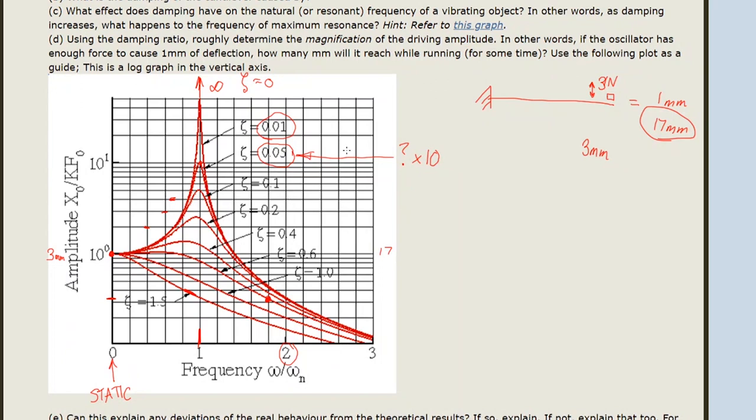If you're running at double the natural frequency, you're quite safe. It's way down. It's not doing much at all. So it's very sensitive depending on whether you're close to the natural frequency or not. So that's how we read this chart. We need to find out what the damping ratio is, work out which curve you should be looking at. You can tell if the damping ratio is about 0.6 or higher, then it looks like we don't have a problem. See, this one doesn't even have a problem at the critical frequency or the natural frequency. It's not even a problem. It doesn't shake itself to pieces because the damping ratio is high enough to absorb that, stop that from happening.